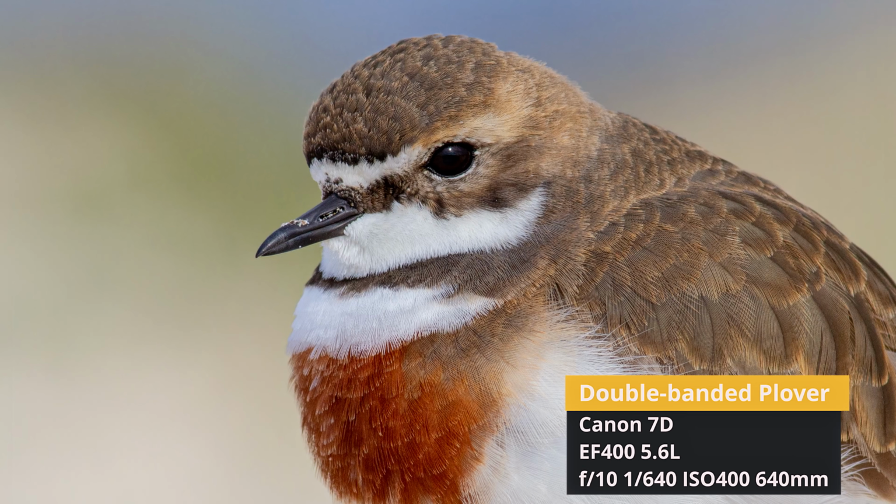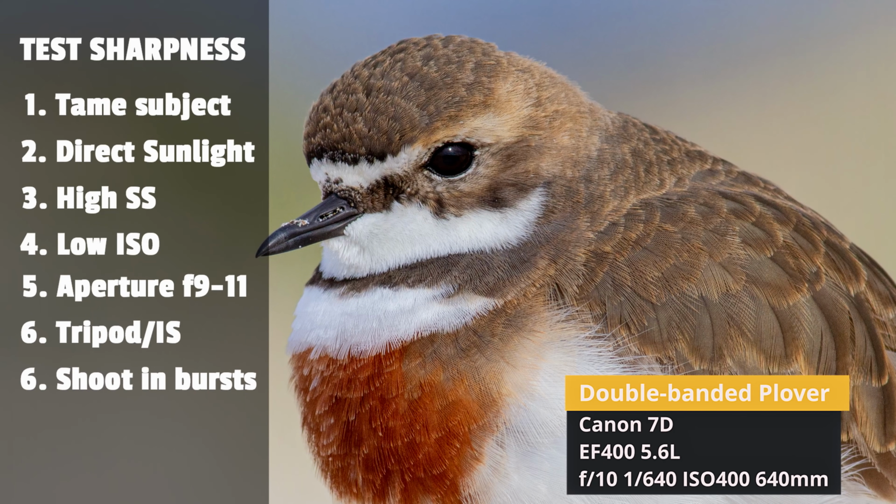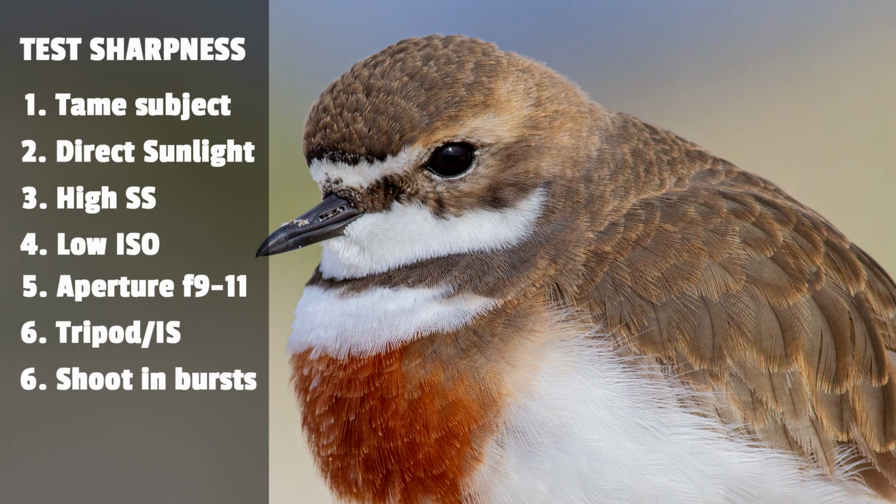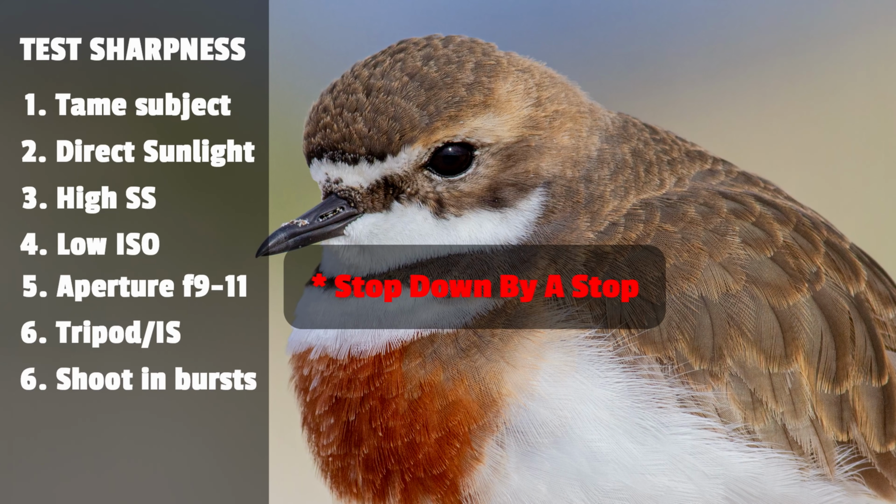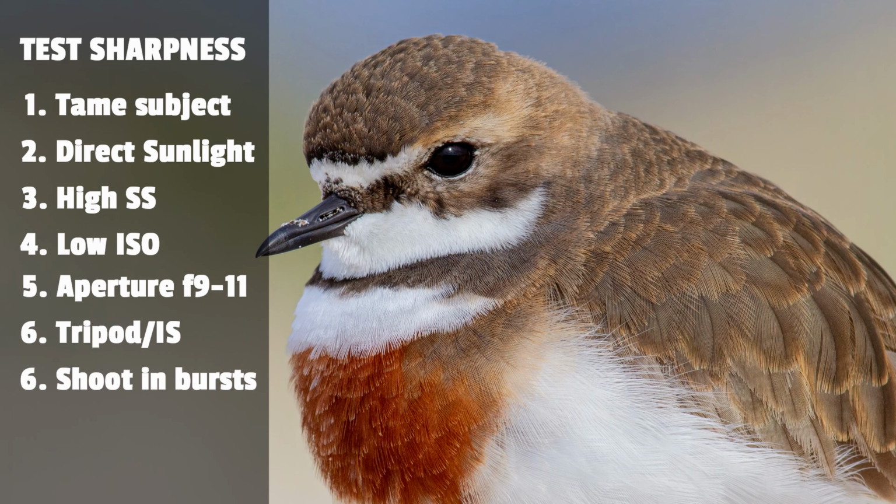I was shooting a couple of hours after the sun came up, so I had lots of ambient light. I had a shutter speed over 640th of a second, so a nice high shutter speed. The ISO is quite low, under 800. Have it on a tripod, focus on the bird, take a burst of shots. In theory, this is the best you'll ever get. So if your shots are soft in this scenario, that is, you can't take any sharp shots, I suspect there's going to be a major calibration issue if it's a DSLR, or there could be something faulty going on, because you should be able to get sharp shots doing this.